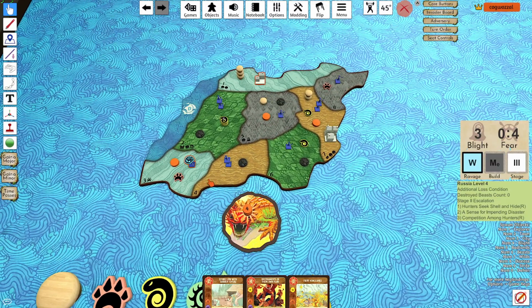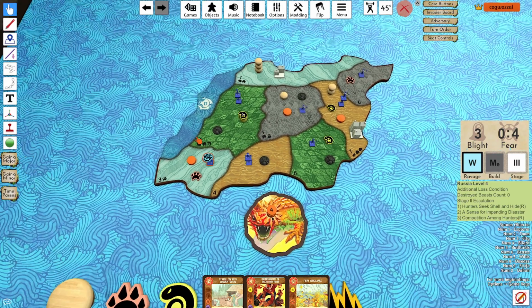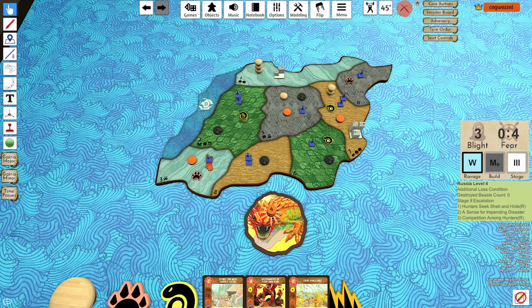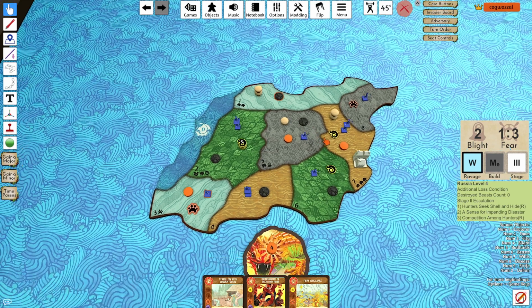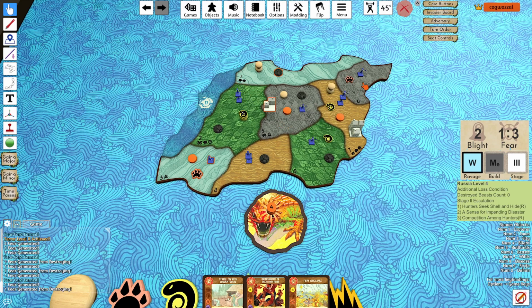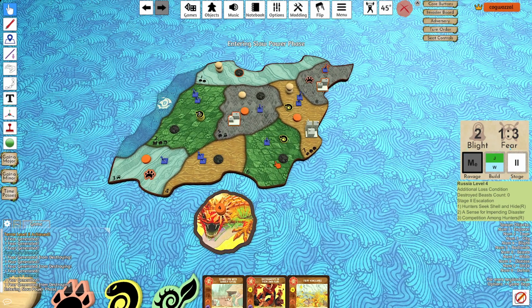Whew. Okay, so... Gosh, what happened there? So we're going to ravage in the wetlands. 0 damage over here. Saves that beast. Fortunately, we get a blight. Dahan gets destroyed, and they fight back. Build in the mountains. And that's it. So, stage 3. Right, jungle and water explore.